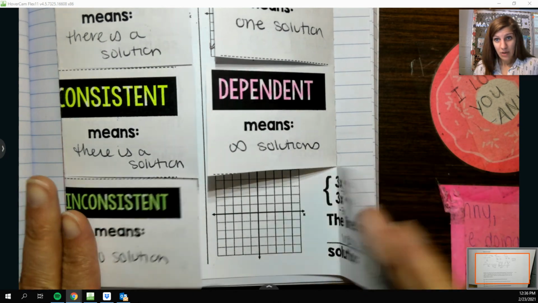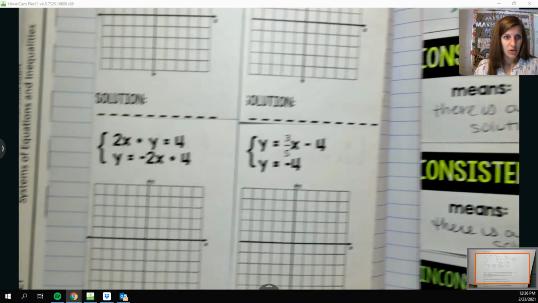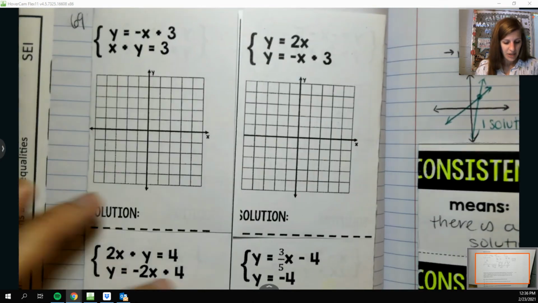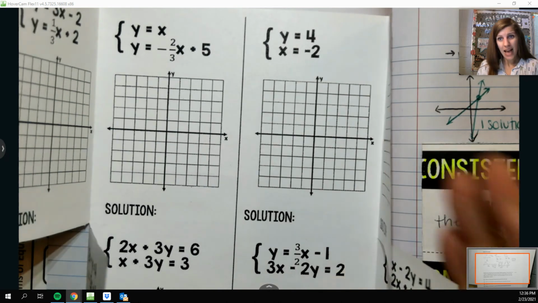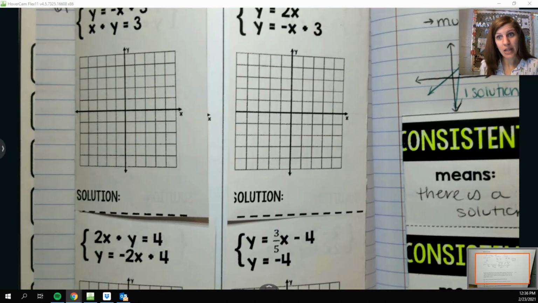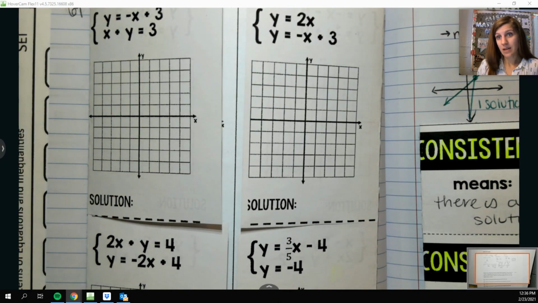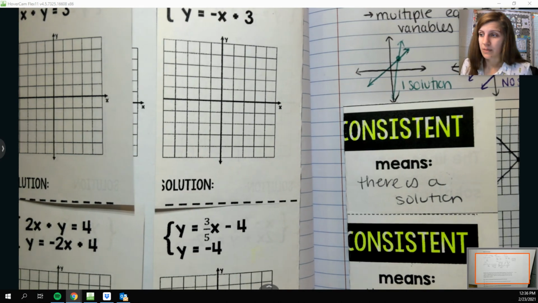Now, what I would suggest doing is trying out some of these ones over here on page 69 because there's just a whole bunch of examples. And then I will post a separate video where I go through and do them all, but I'm going to do them pretty quickly so that you guys can just check and see how you do. I just don't want this video to be too long.